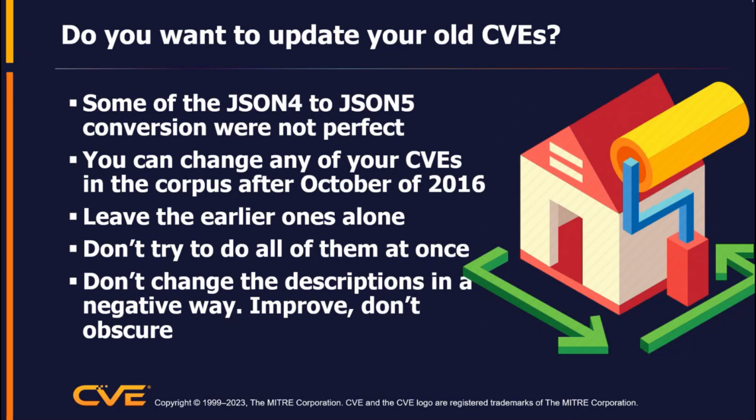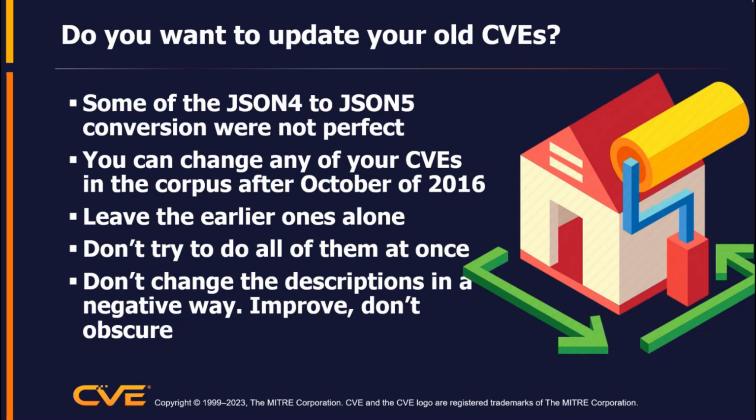So let's talk about the CVEs in the corpus that were upconverted from JSON 4 to JSON 5. In some cases, this upconversion had to be done in a certain way, because this is software, and you can't write an upconverter that's going to convert everything perfectly. Yes, all the JSON 4 CVEs now exist in JSON 5.